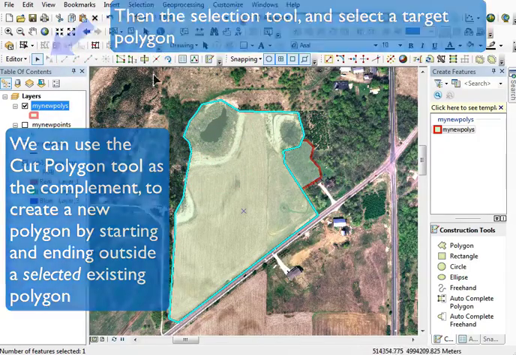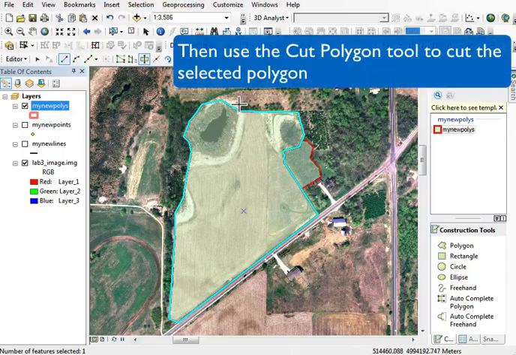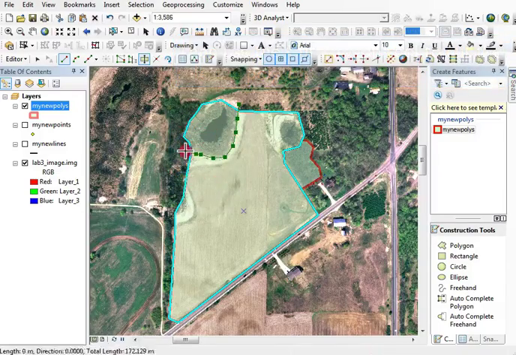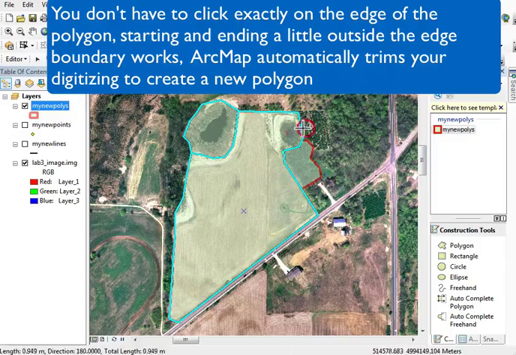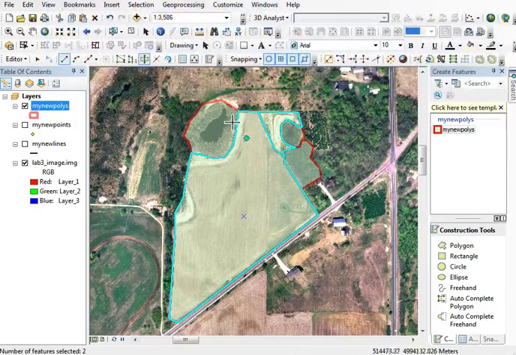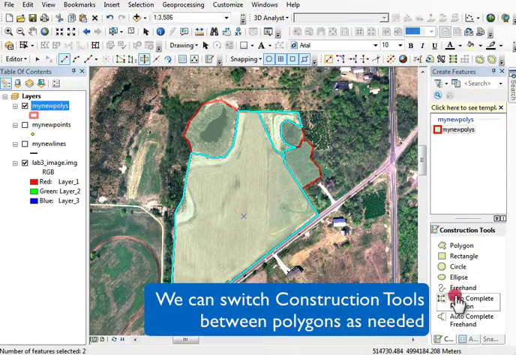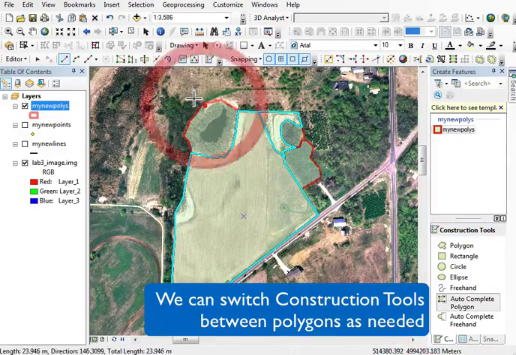I can also use the Cut Polygon tool, where I select the tool there along the toolbar, and I then also select a polygon, digitize out, through, and then out again a polygon, and it cuts off this polygon interior to the existing polygon. So here I am again with a selected polygon starting outside, digitizing through, and ending outside, and I then cut off these polygons. Now notice it'll also use the interior of joined polygons or multiple polygons.